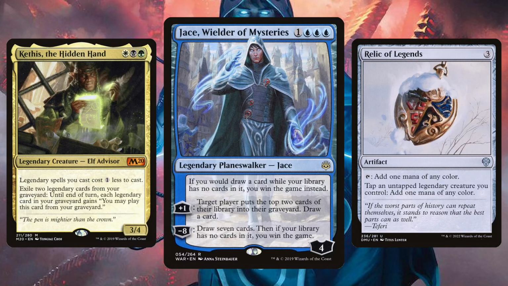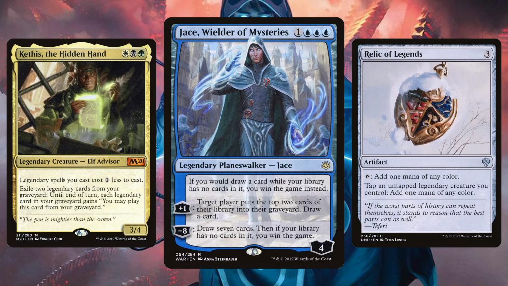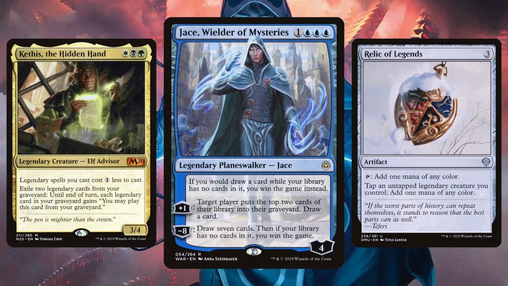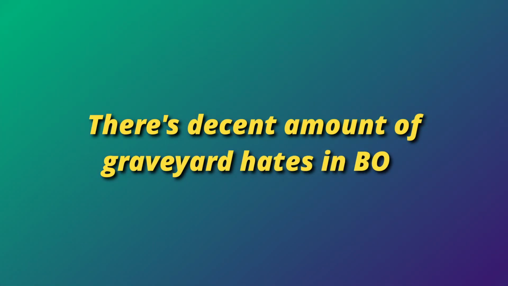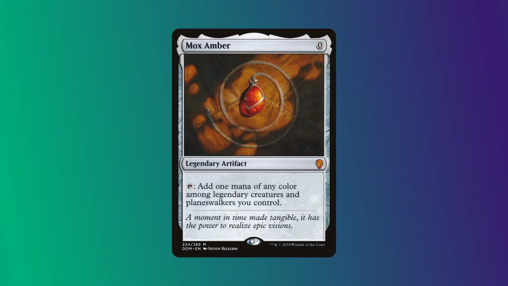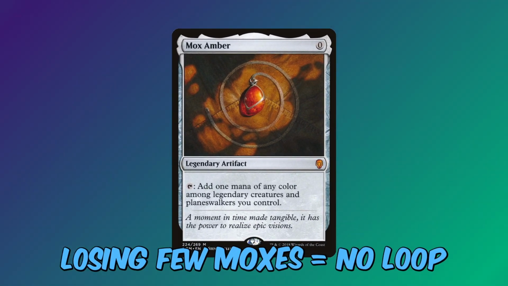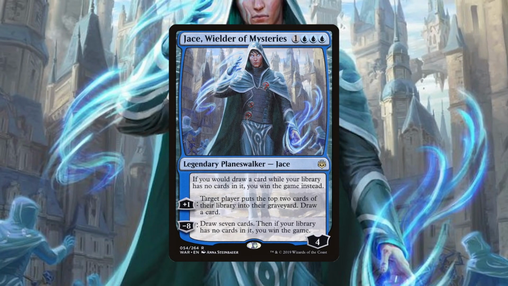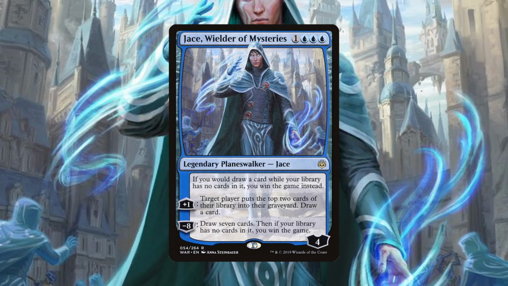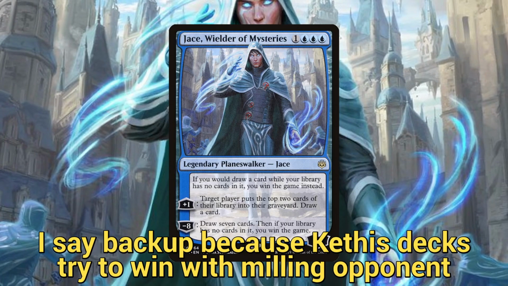And you might be thinking, why are we playing Jace, Wielder of Mysteries? Why can't we just mill ourselves and then proceed into milling your opponent with all the cards that we have available? But especially in best of one, there's quite a bit of graveyard hate, which can become a problem, especially if they get rid of a bunch of Mox Embers, since now that we lost Mox Embers, we can't proceed into milling our opponent. So this is where Jace, Wielder of Mysteries comes in, where you can just mill yourself and then be done with it. So that is going to be our backup plan in winning the game.